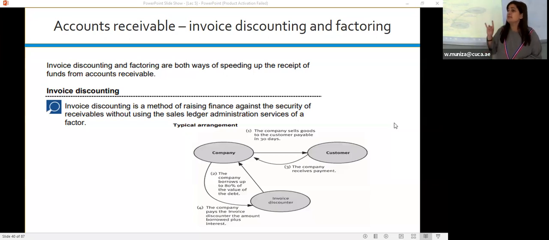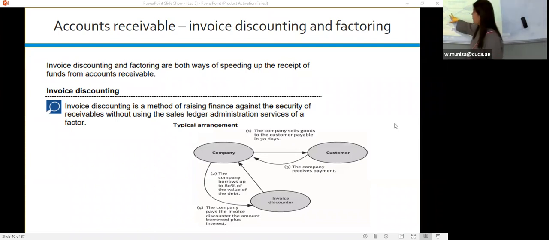Do you remember bills receivable? Maybe you have discussed it sometime. When we discount bills receivable, we give the bill receivable as the security, and against that we receive an amount. So we were discussing the concept of invoice discounting. Invoice discounting is used when we are in a hurry and have to get the amount of receivables as quickly as possible. Receivables will pay only once the credit limit is reached. So we go to the discounter and request that person to take the receivables balance as security, and against that give us the amount. That is known as invoice discounting.